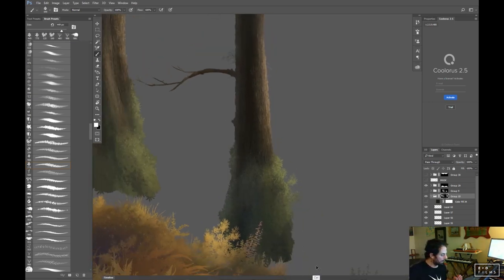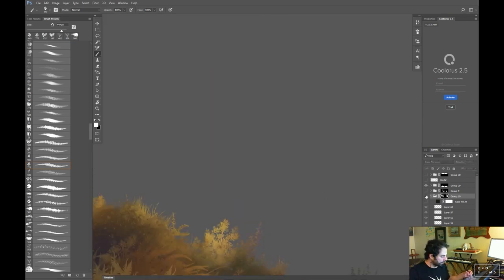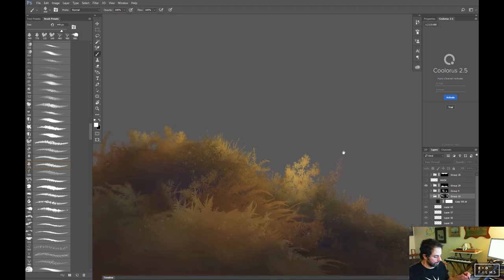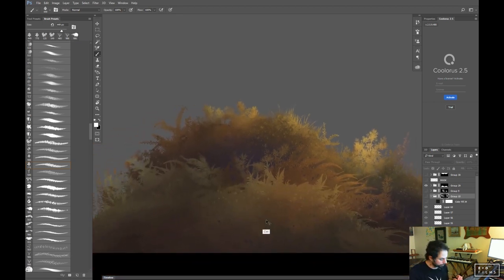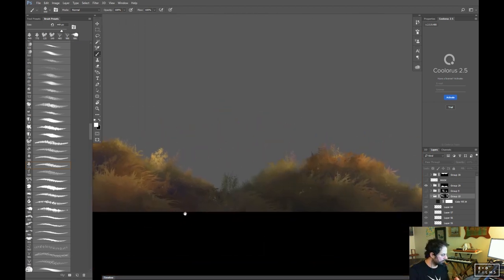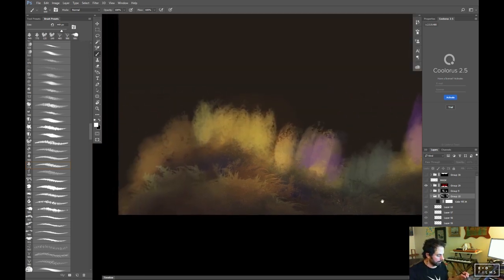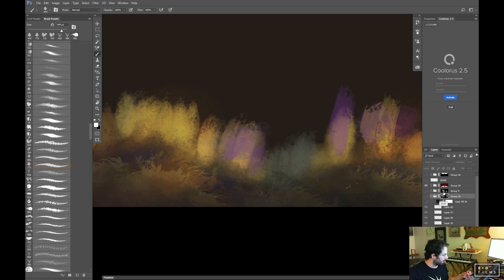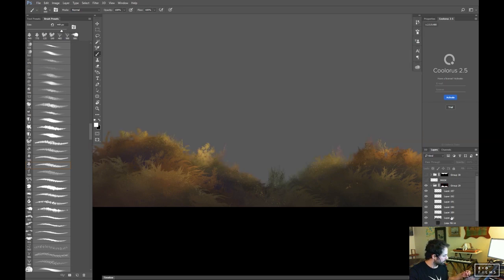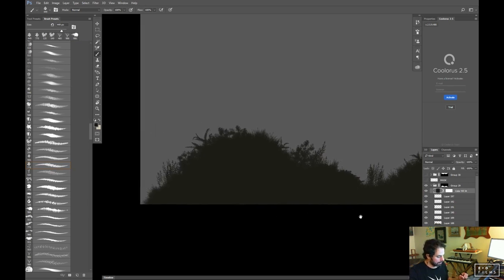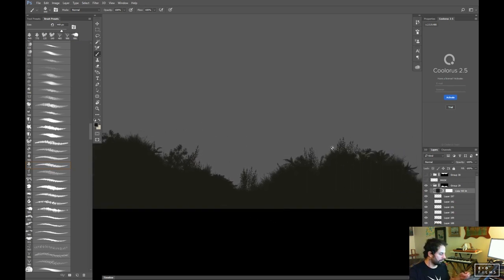And I suppose since we're here, and this has turned into a painting thing, another thing I do, I'll show you this really quickly. So that's trees. For bushes, like foreground bushes, see all this stuff going on? What I'll do with this is the same thing. I create a nice mask first. Same stuff. So we just go here. I create a nice mask and then I literally just go in and start painting on it.